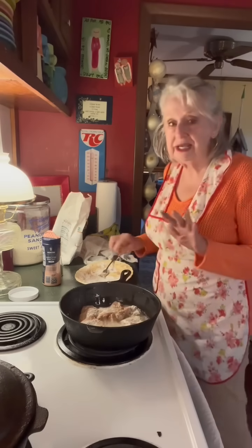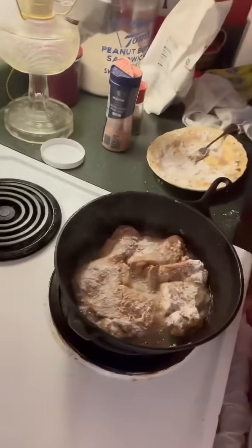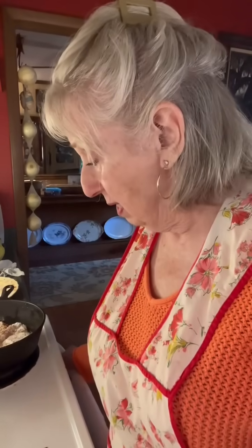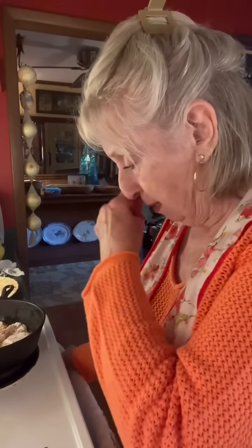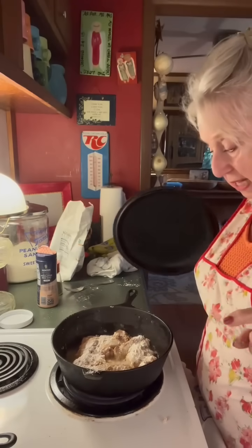You want your grease kind of hot when you put them in. You don't want it too hot, but you want it hot enough that it's frying. You don't want it to just sit there in the oil, okay? That's not a good thing when you do that. So we want it to be kind of frying. That's why they call it fried chicken. Hey, y'all, it's frying good. I've got it on 6, and I'm going to put a top on it just for a little while to make sure it gets good and done, okay? Gonna put my buttermilk up.